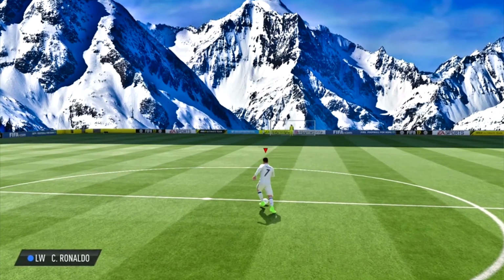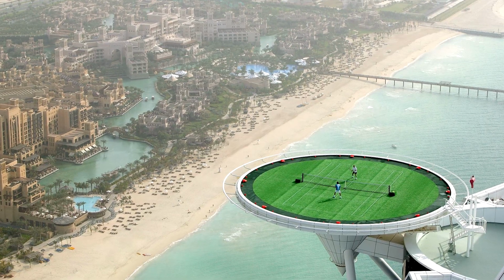Because we haven't been able to play indoor in FIFA since, I don't know, FIFA Street, and that's not really even technically an actual FIFA game. I mean, yes, it is EA Sports, but it's not FIFA. And heck, if they're making an indoor facility available, then why not just go overboard with it? Why not make a snowy mountaintop a potential training location? Why not have a gigantic football pitch paralleled in the sky, hanging off a skyscraper like that one in Dubai? I'm aware that that's more of a tennis court than a football pitch, but still.